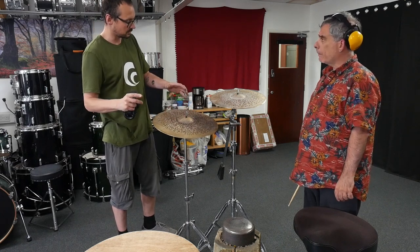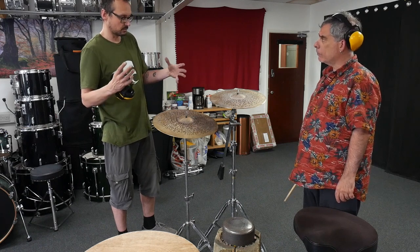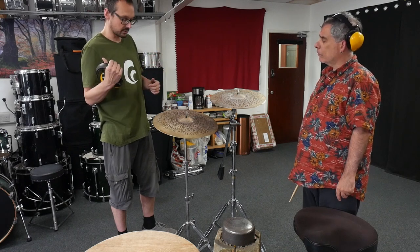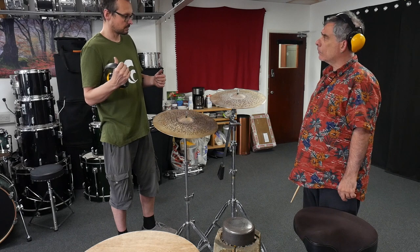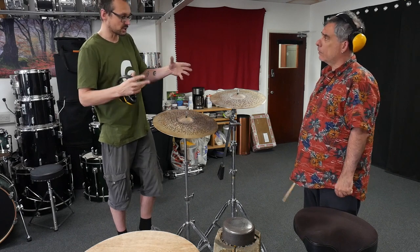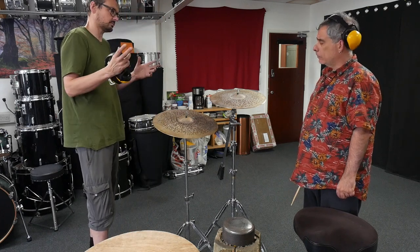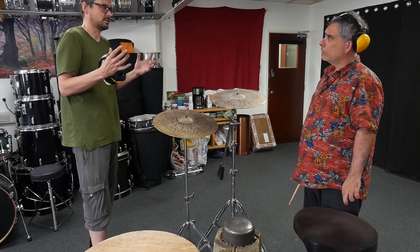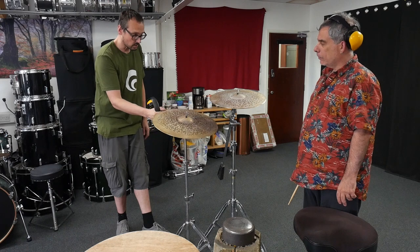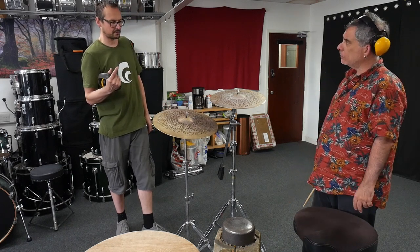There's profile. And what I should say as well is the more work you do at the moment, the more choked the metal's going to sound. So the cymbal you go away with today, or the cymbals, in the next 2 or 3 days will sort of open up in sound. They'll be like choked versions. They age a little bit. Yeah, they just rest and open up and the metal goes, it's like, what are you doing? And then it trusts you after a few days. So I'd say we've got a couple of rounds of hammering left.